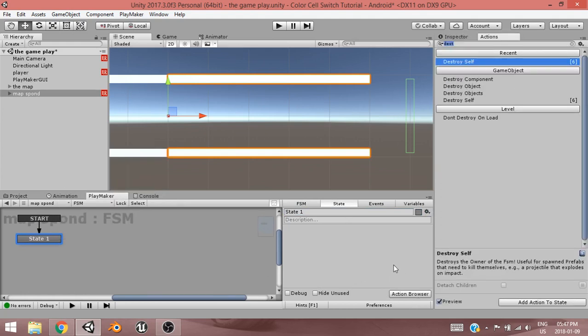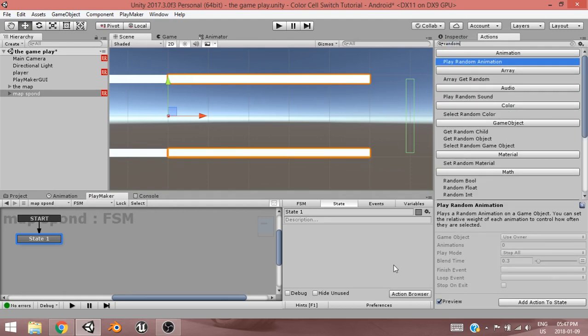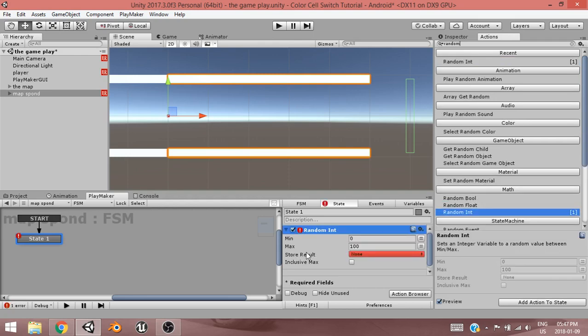Then go to the action bar and search for random int. There it is, random int, and the integer is going to be between 1 and 5, and include max. Then we're going to create a variable, set it to color num.